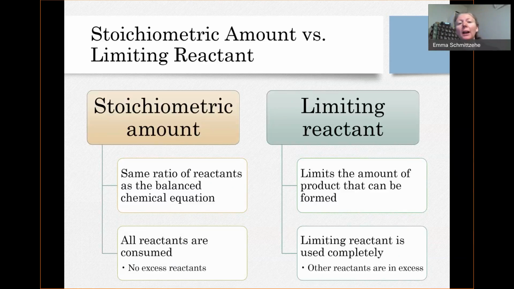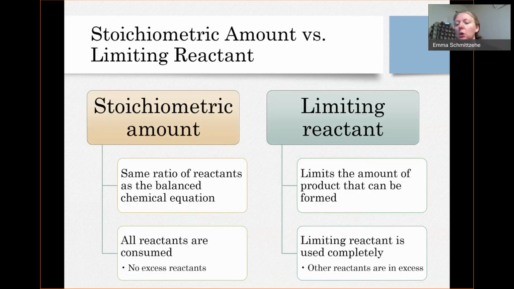So you either have a stoichiometric amount of stuff or there's a limiting reactant present. Either you put things together in the perfect proportions, like you would do when you're cooking something, or theoretically. And then you can also just instead have a limiting reactant, to where you put in the right amount of one thing and extra of the rest.